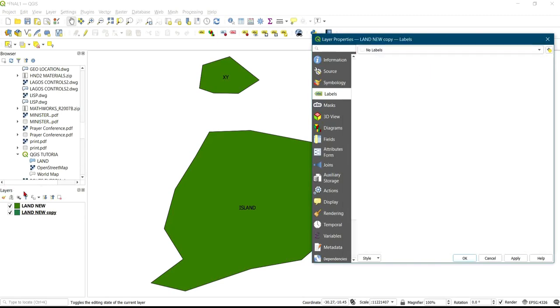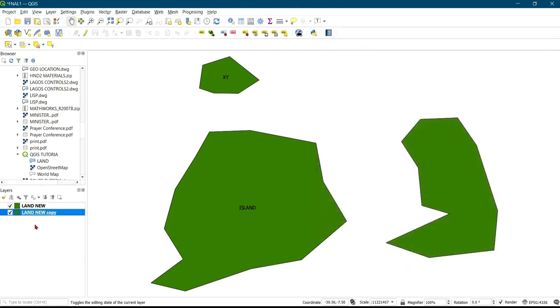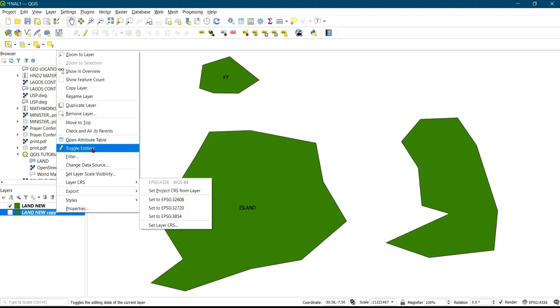We don't want it to have any label, and then we click on apply and OK, and then you don't check it, we uncheck it, and also we are going to rename it.